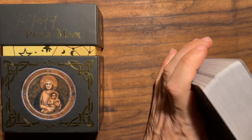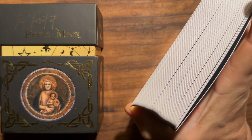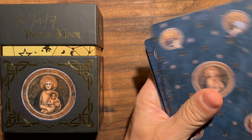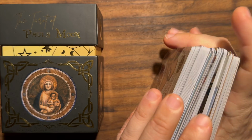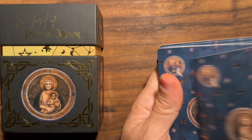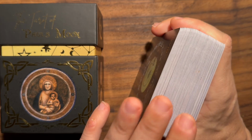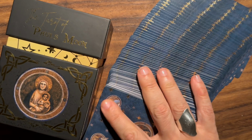When it comes to shuffling, this is sort of a thicker deck, and I have problems with this deck. I can barely reach, as you can see. So shuffling this deck can be a little bit of a challenge, but then it just falls because the cards are very friendly to shuffle with. I don't think you are going to have a problem other than the fact that the deck might be a little bit too thick. But if you get to overcome that, or perhaps you have longer fingers than I do, then you won't have a problem with that. And if we do a spread with this deck, it just works perfect.